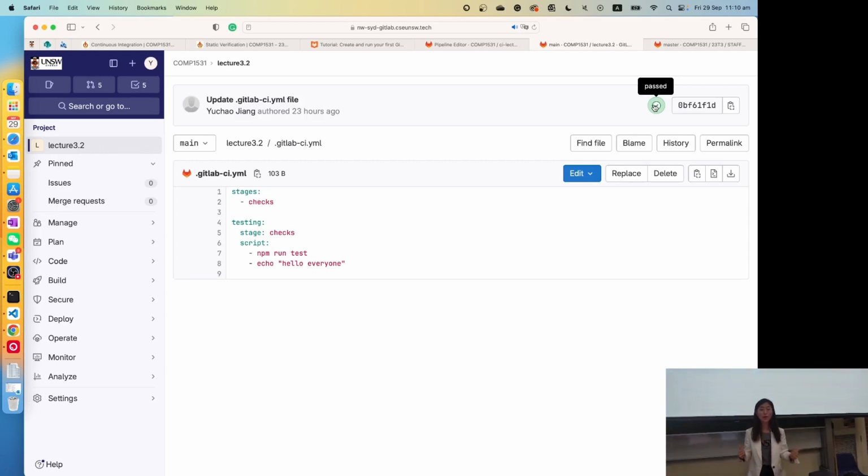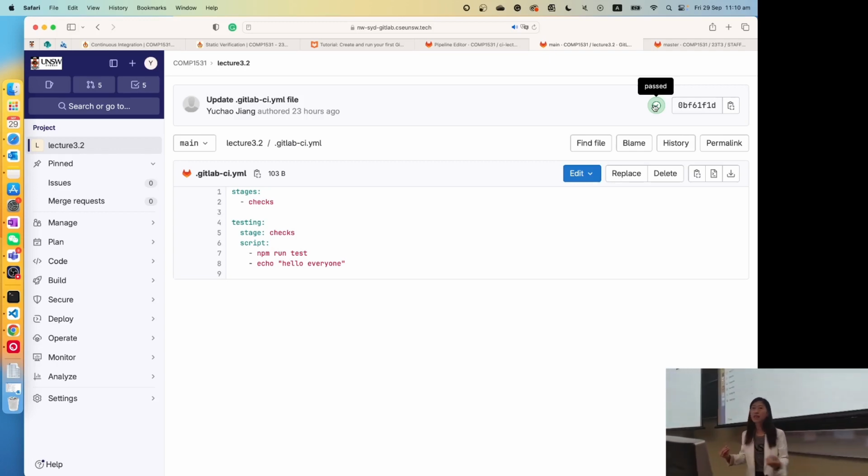So this is the core of continuous integration. Sometimes when we mention continuous integration, we also refer to a larger scope. It sometimes also refers to a good Git practice, that we push often, we merge often, and get feedback on whether our code passed the test or not.